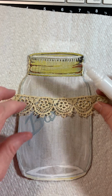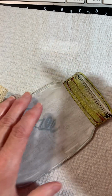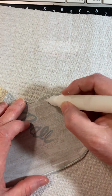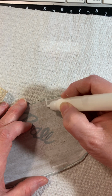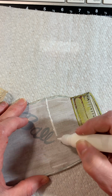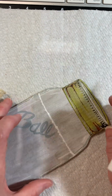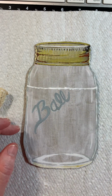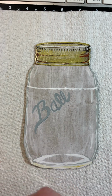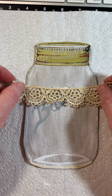Oh, I don't know. Anyway, I'm going to see if I can. Oh boy. Let's see if we can do this right. Oh boy. Don't want to mess up. Got my line of glue, don't mess up. Why does that have to do that? Okay, fine, I'll just do, no, I don't want to do it that way either because then it will buckle the other way. Don't want to do that.